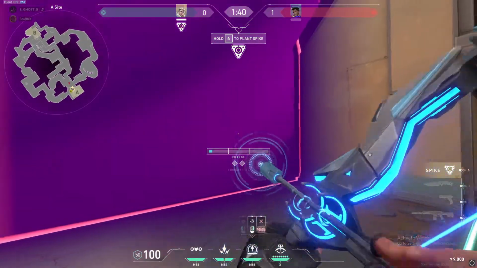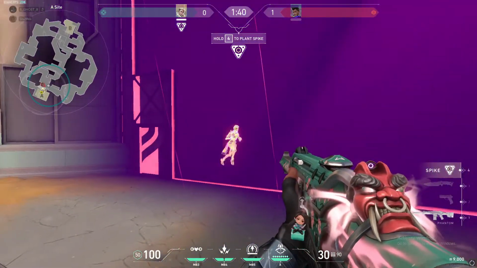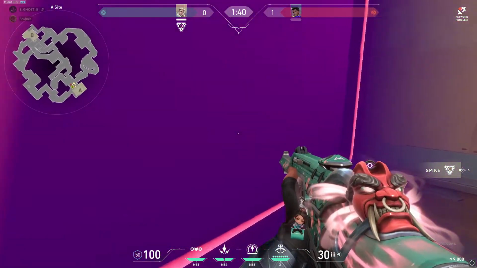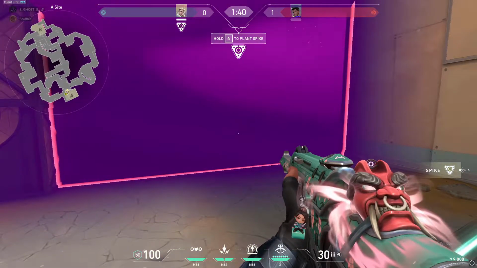Right now, the enemy Astra put up her wall, and I'm going to send a recon through. As you can see, the recon's through. As you can hear, the footstep is also muffled. But the further you are away and the further the enemy is away from the wall, you can't hear the footsteps.